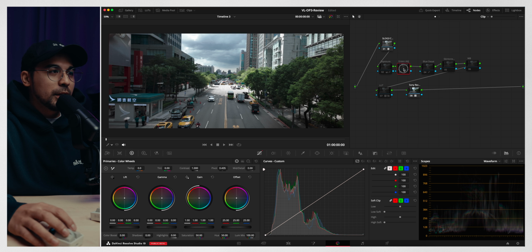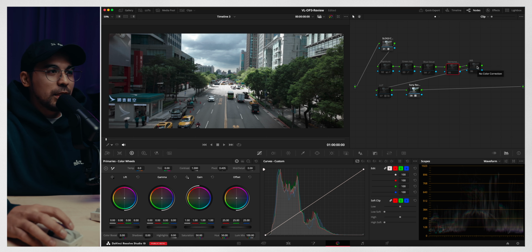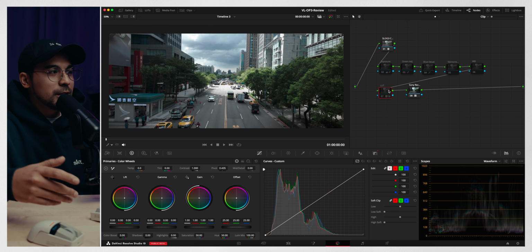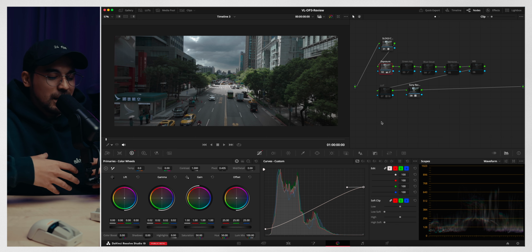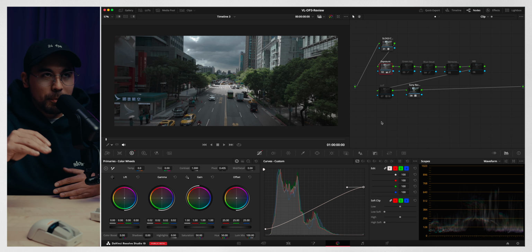And then I put a green adjust because I'll explain a little bit later. I just don't like the greens on the D-Log M that's coming out of the Osmo Pocket 3. And then blue desaturation because the blues and the teals are a little bit saturated and sometimes it's kind of messing up with my footage. And then skin tones if there's people in the shots, and then white balance. And then we have my LUT, just a stylized LUT, just in case you want to add a little bit more oomph to it. You don't need to put a LUT because once you get everything in place, it actually looks kind of decent already. This is what I mean about trying to get everything right in camera first before you put it in color grading, because color grading should be an extra plus from a good footage, from a good base.